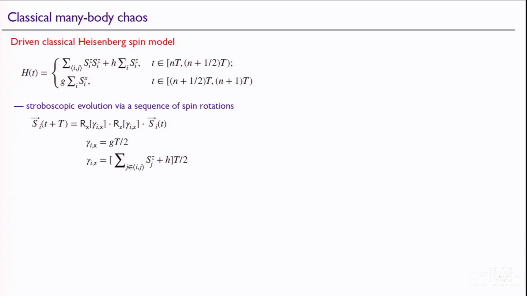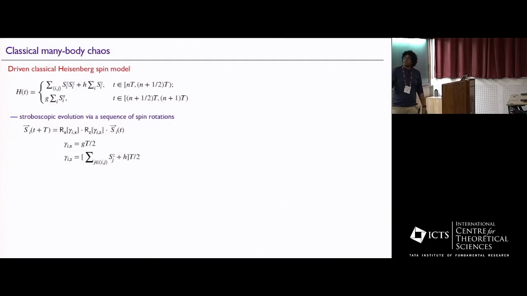And what I have here is a Hamiltonian, which actually is time periodic. And again, the time periodicity is there for convenience. It's there to sort of get rid of any conservation law that you have, including energy. So because we wanted a system which is devoid of any conservation laws, any slowing down that we see in the dynamics, we should be able to attribute it to the constraints and not because of the conservation laws. And the other advantage of a model like this was you could write down the stroboscopic evolution of the spins in terms of simple rotation matrices. Of course, the angles of these rotation matrices change with time, but this just presents a nice computational simplicity.